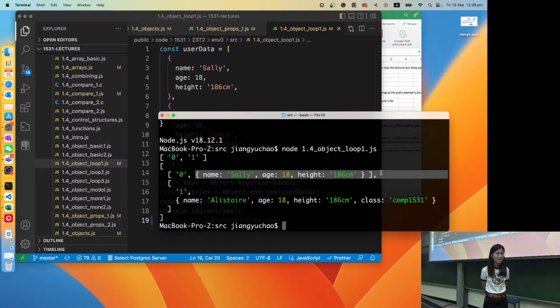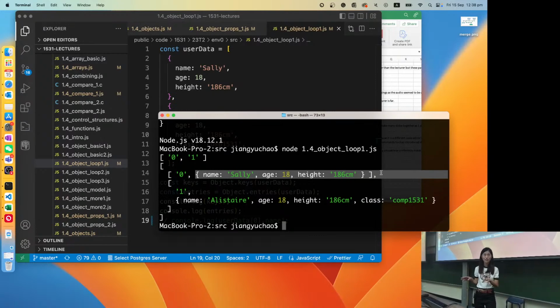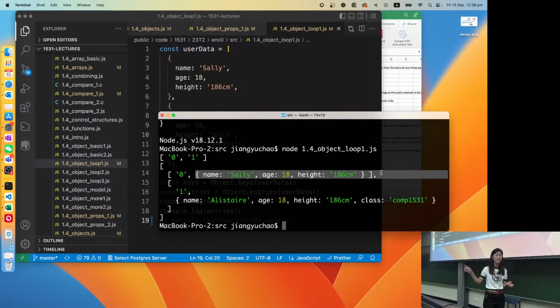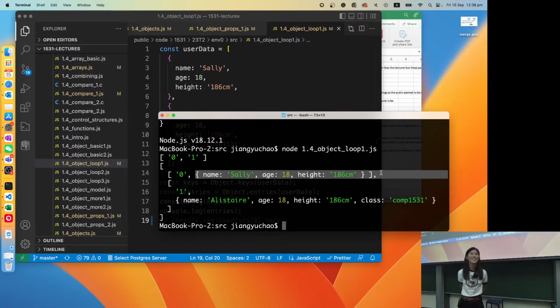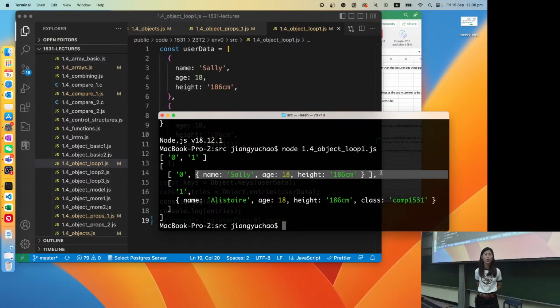So we can define a function, and we can even define a function within an object, but it's not covered in this course. So we use the functions already defined by JavaScript for those objects. For example, array.length, array.push, and also Object.keys and Object.entries. And you didn't define the function for each array? Or they are already built by JavaScript? Yes, they are already built in. So we do not need to define, for example, array.push. We do not need to define them ourselves. It's built in.